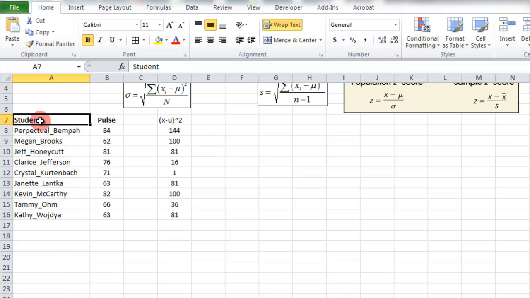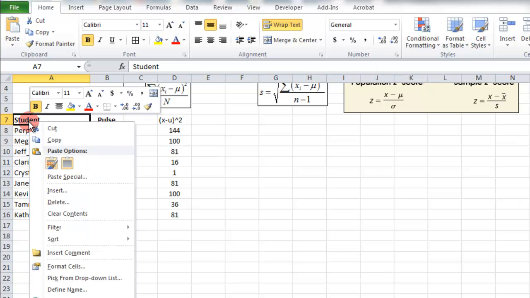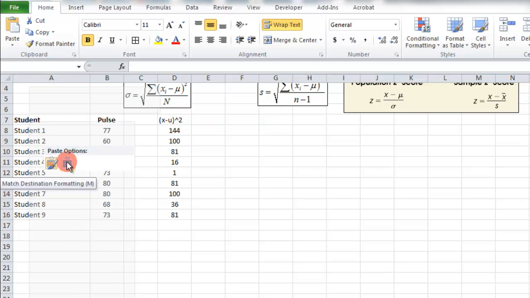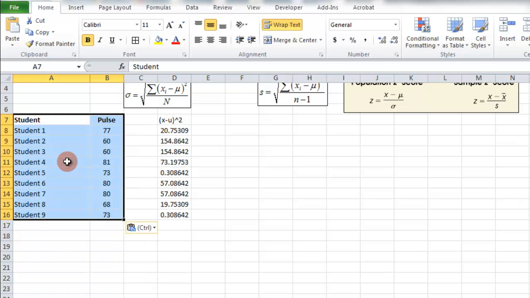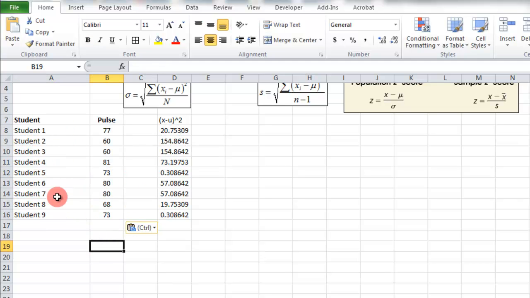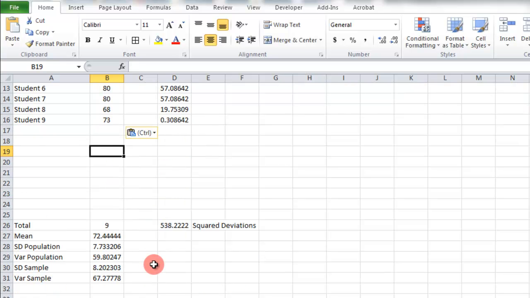Alright, then we'll go over here and we're going to just paste it in there. I'm going to actually paste right on top of student because it has a title student already. As you see, it just changes the items right across the top, and it pasted those values in. And then here, these values automatically updated. So there was the pulse, and then now these values updated. So this should be down here. The total of them, it counted them, it didn't change anything. The mean, the standard deviation, population.